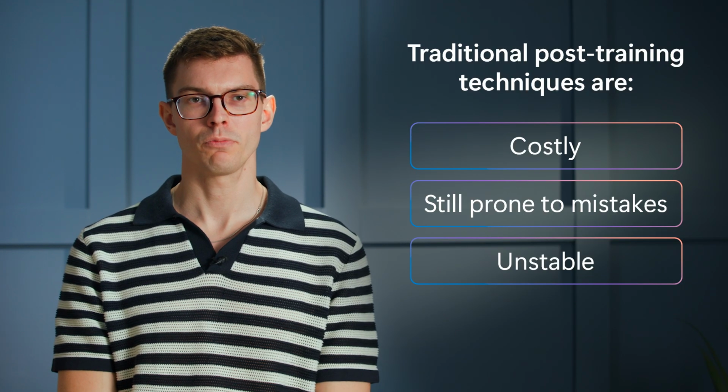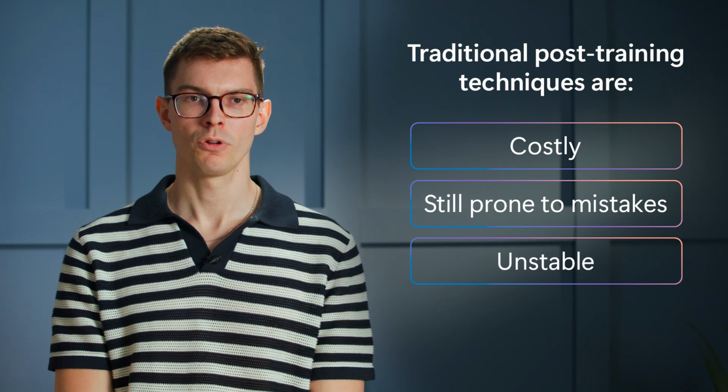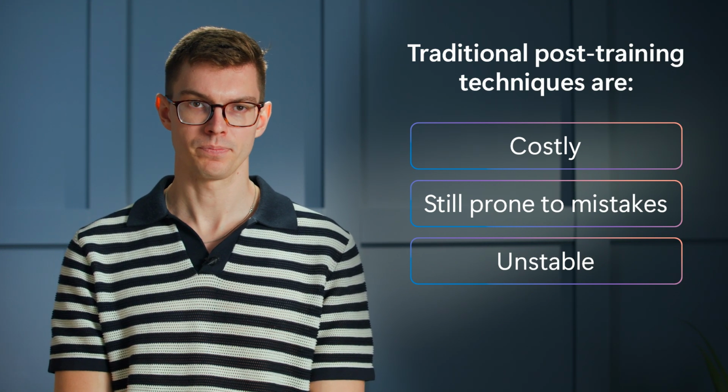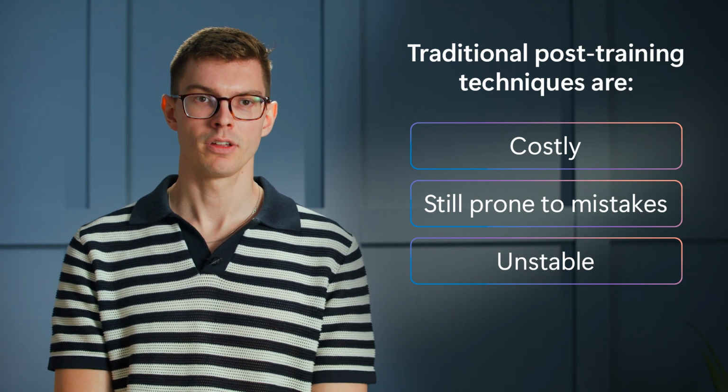I'm Corby. I'm a scientist in Microsoft Research, and today we're going to be talking about direct Nash optimization, which is a technique to help language models self-improve. We all know that there are two main ways to improve language models. One is to scale up the number of parameters, or to scale up the amount of training data. Both of these approaches are costly, even for the post-training techniques.